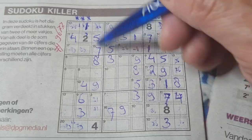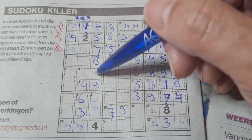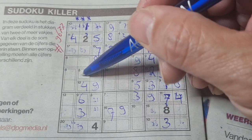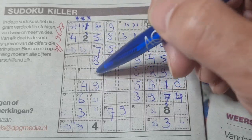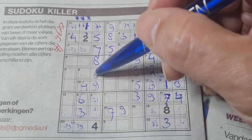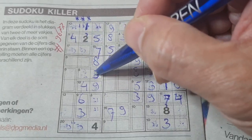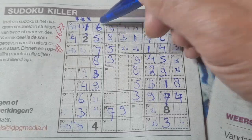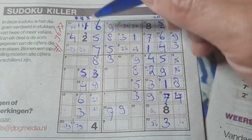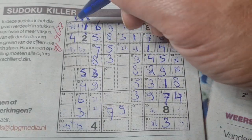So here should be also 3 and a 6. If it's a 3, then this should be a 5. If this is 6, this should be a 2. Well, we already have a 2 in this column. Yeah, 3 and a 6. Well, it cannot be a 6 here. If it's a 6, then this should be a 2, but we already have a 2 there. So this box should be a 3, and that box should be a 6. In the box of 8, the combination will be 3 plus 5. Here, 1 box left in this first row from number 3.